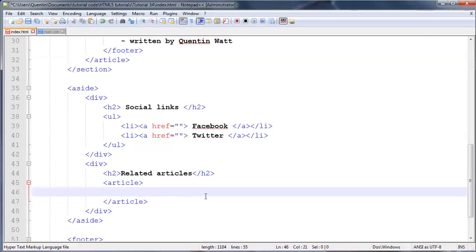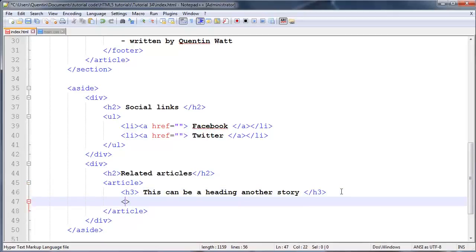So let's go ahead now and just add in maybe a heading 3 as the side headings here. Okay, and this can be a heading for another story, and below that just a paragraph to get the user interested. So not the entire story, but just a paragraph to get the user interested.